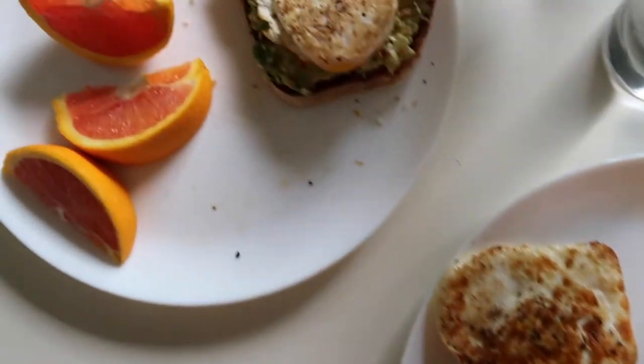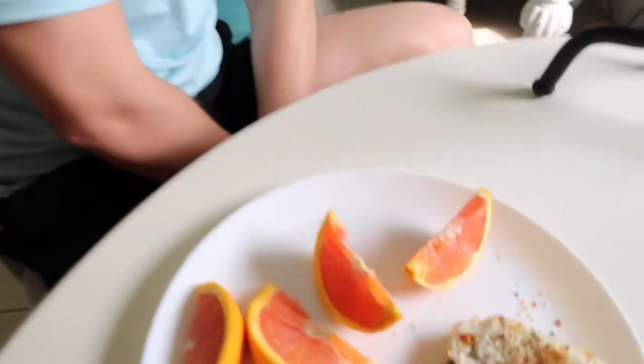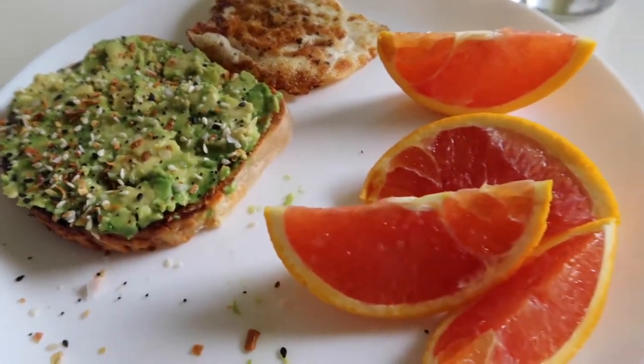I just had breakfast with Patrick and it was so aesthetic. I'm really proud of it. Top notch, 10 out of 10. The most delicious avocado toast, fried egg, and so I thought it was grapefruit, but I think it was a blood orange. Either way, some really yummy citrus. It's gonna be a good day.